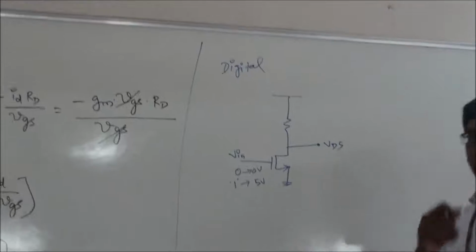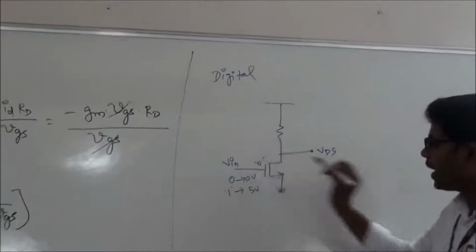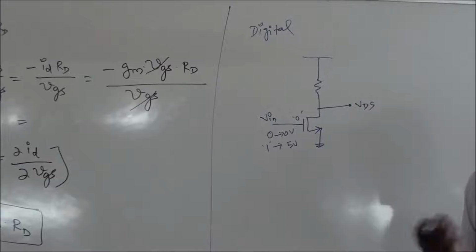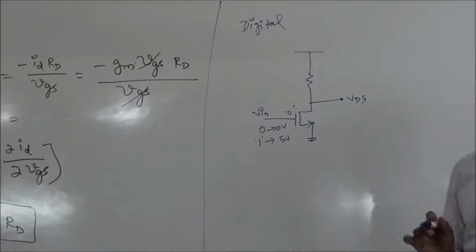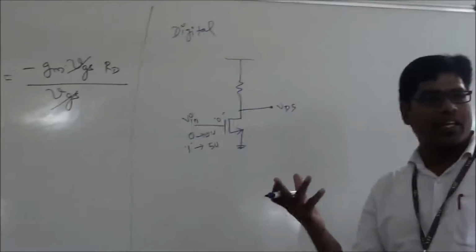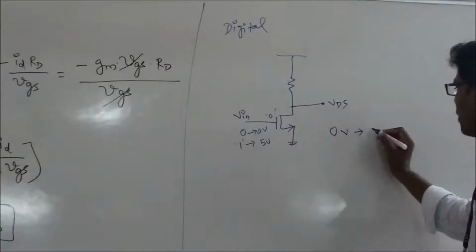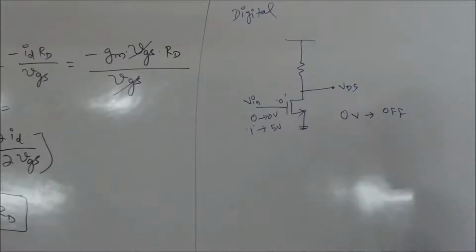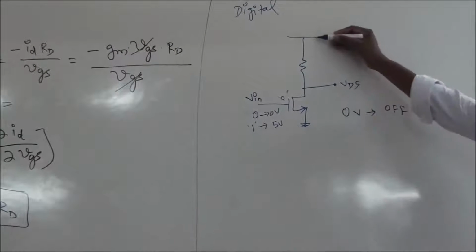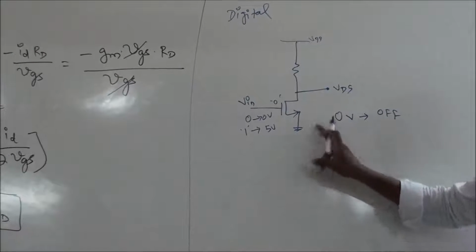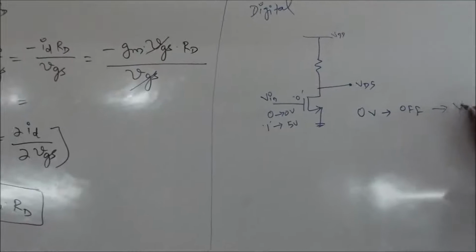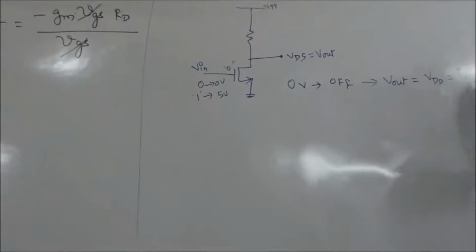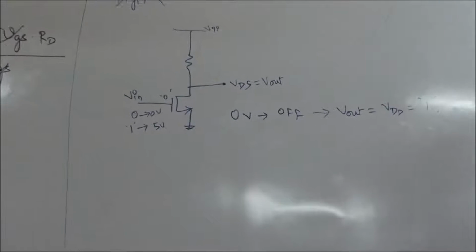Now let's try to simply analyze what is going to happen. If I give 0 volt to the gate of the MOSFET, what would happen? It won't get switched on. Why? VGS is not greater than VT. So once I give 0 volts, the MOSFET is going to be in the off state. If this is in the off state, what will happen to VDS? It equals VDD, because the same VDD will appear here. So you get V out equal to VDD, which is logically equal to logic 1. Correct? Are you following me?